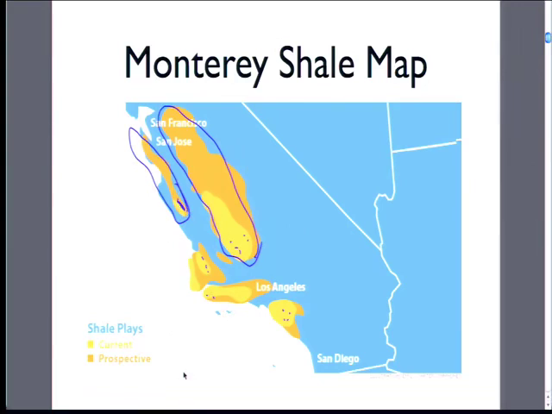We have different environmental conditions in each of these areas and different reasons that fracking could be really dangerous. We have the most valuable agriculture in the world that's already driving our economy here, right? We have billions of dollars of almond orchards here. We've got to take care of those. We have a huge city, one of the biggest cities in the world, on top of this one. We have the Santa Barbara area. They have no water coming from the other side of the state. They have only the water that lands in Santa Barbara. So how are they going to run these much bigger operations that require tons of water?